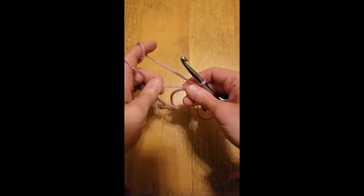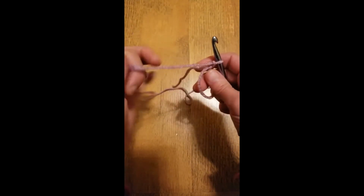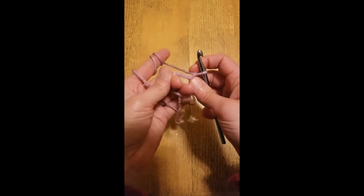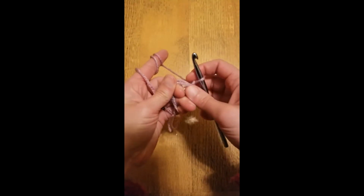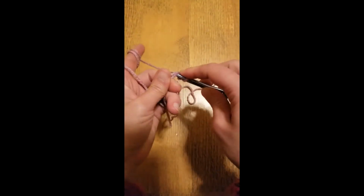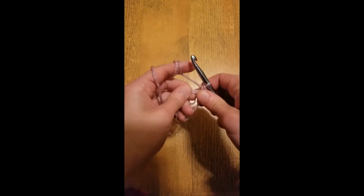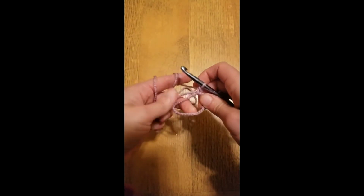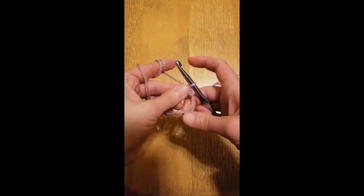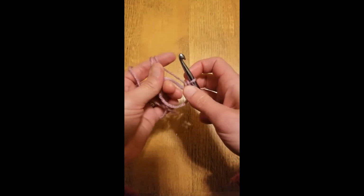And then you just tug this little tail and see how it closes that circle? Nice, right? So that's our chain one. And then I kind of will stick middle ring and pinky in there, and go around both strands. So we're working on the side that has both strands. So you'll see I have one side that's got both and one side that has just one strand. So then that's one single crochet.